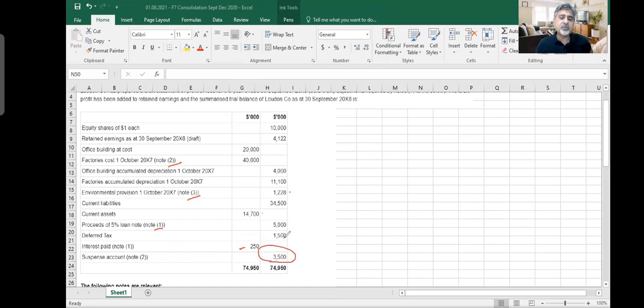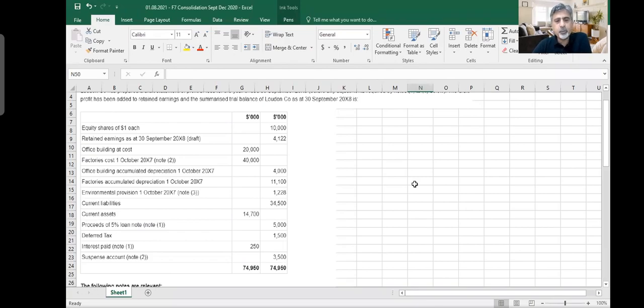Remember that the suspense account sometimes appears in the trial balance, but in your final financial statements, in your statement of financial position, the balance sheet, the suspense account does not appear. So we have to remove the suspense account and we transfer this amount somewhere. What is a suspense account? We have done it in F7 as well. There are certain transactions about which we are not very clear on the fate, and we are not clear where to treat them or how to treat them. It's not finalized or something. So temporarily, we put it in the suspense account. That's a temporary account. It does not go to the final accounts. So we will remove this suspense account.